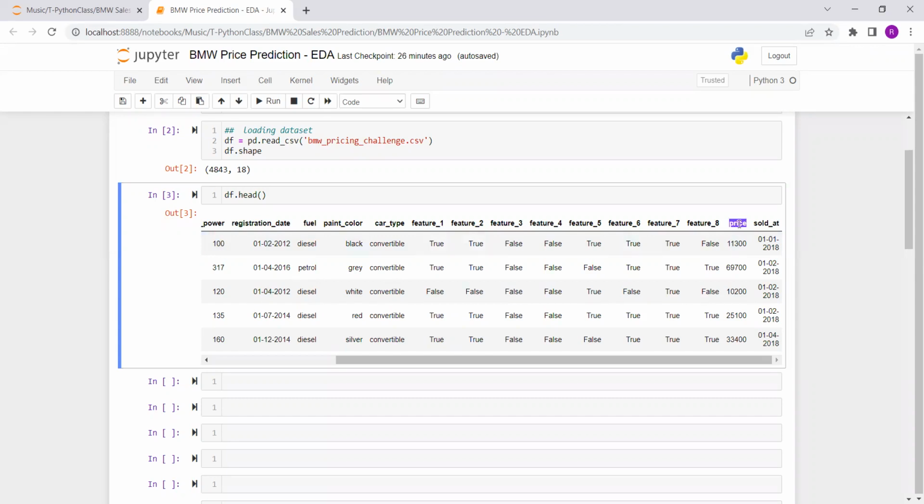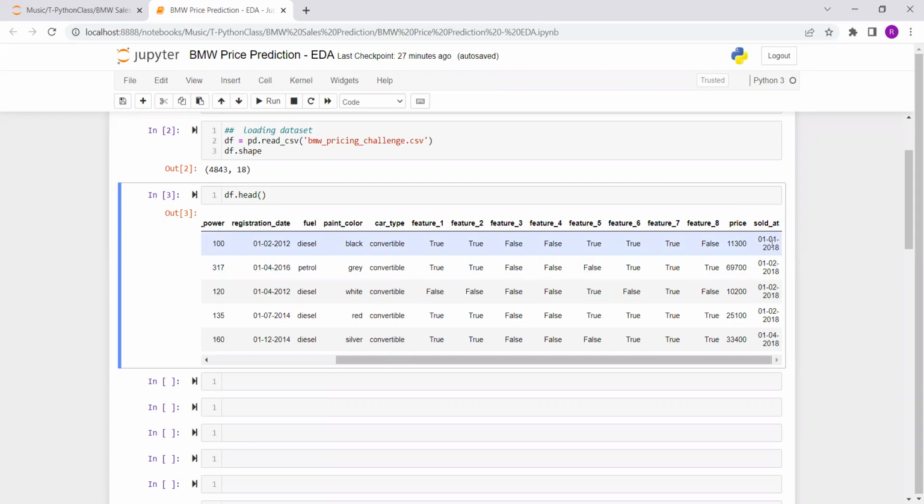Okay. And again, when you say price, all of us can interpret it in a different way, but we are assuming this is the price at which it's being sold. You can ask, is it the first time the car is sold, or is it sold a second time, third time? That can be a valid question. You have to think. Then sold at date is also given. So we have a registration date and we have a sold at date. If you see, they are certainly not the same. What does that mean? The car is registered at some point and then again is sold.